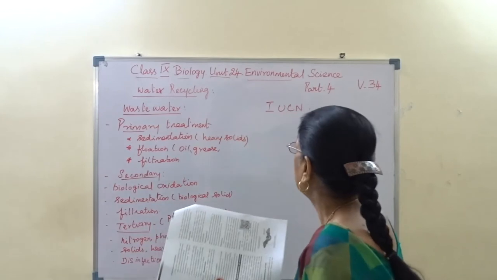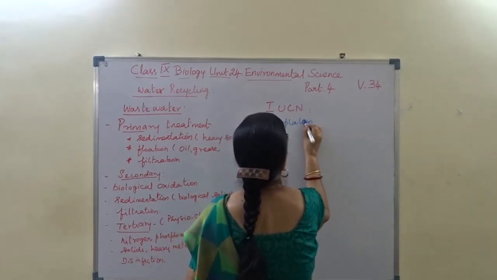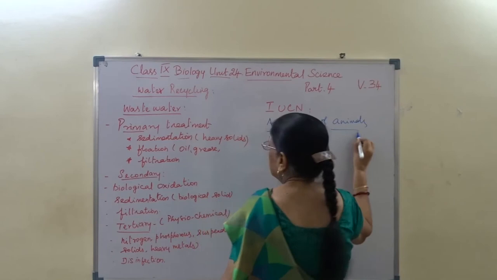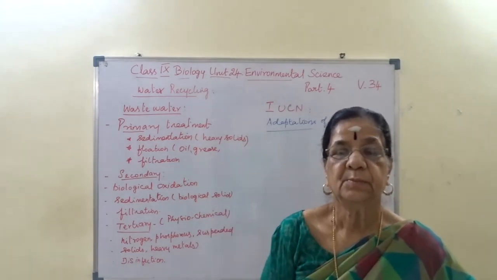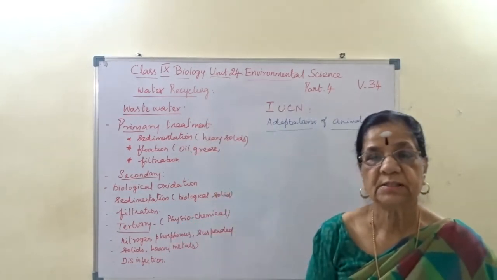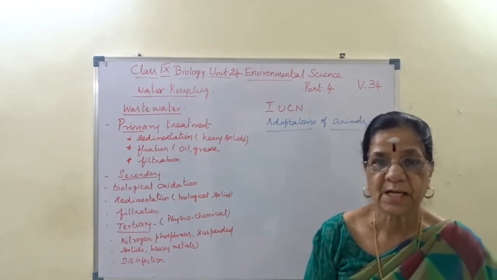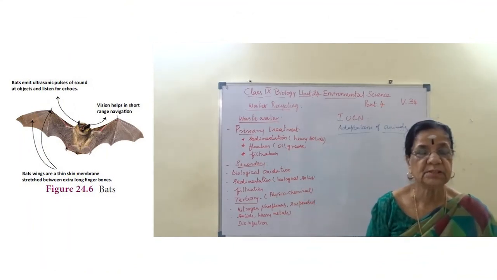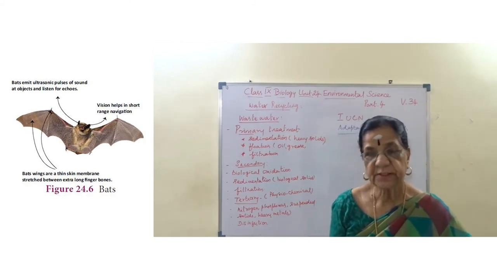Next, we move on to animal adaptations. Otherwise, adaptations of animals. என்ன தெரியும்? Right? Are there any plants adapted according to their habitat as hydrophyte, xerophyte and mesophytes? Same way, animals are also adapted to their climatic conditions or to their environmental surroundings. Today we are going to learn about adaptations of bat and earthworm. How the bats are adapted and how the earthworms are adapted to their environmental changes. Right? Now first, animals can adapt themselves according to their habitat.